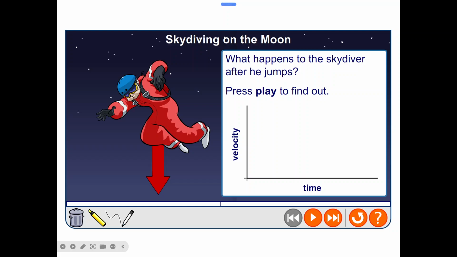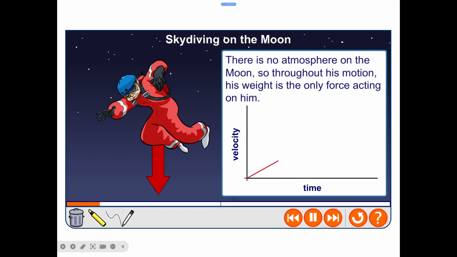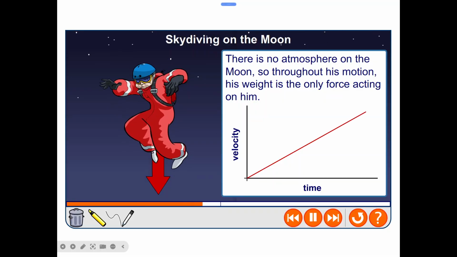But what's the difference between skydiving on the Earth and skydiving on the moon? Less gravity. Okay, less gravity, sure. What other differences? Less friction. Less air resistance. No air resistance. Is there air resistance or not? I'm not sure. I don't know. Is there air on the moon? If there's no air on the moon, how does it have air resistance? I don't know, maybe something else. Some kind of gas. Are there any gases on the moon? No, there's no gases. There's no atmosphere on the moon. So, no air resistance, free fall. Free fall on the moon.